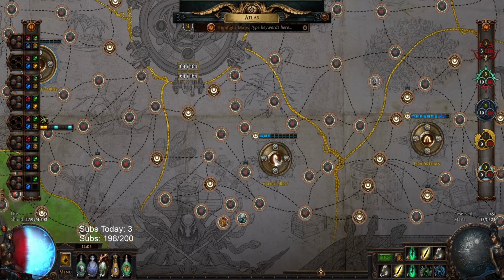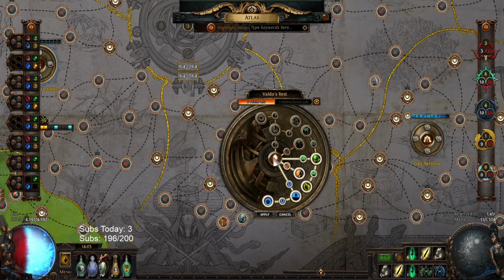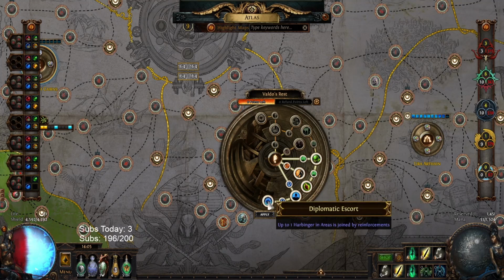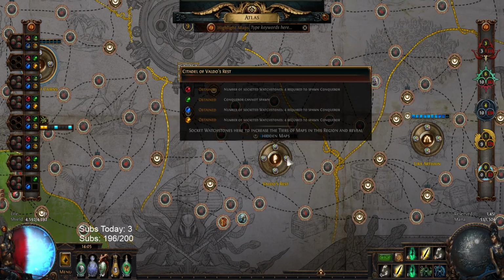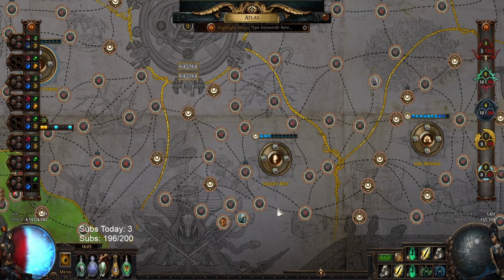So this is now Harbingers. You can get Ominous Arrival to get another Harbinger for free, and you can get Diplomatic Escort to get the crazy reinforcements. And so this is the really insane Harbinger node for this area. And I personally, after the nerf, so originally it was probably the craziest thing. Okay, I didn't play it originally, but after the nerf, I think that this is basically only really good with the watchstones.